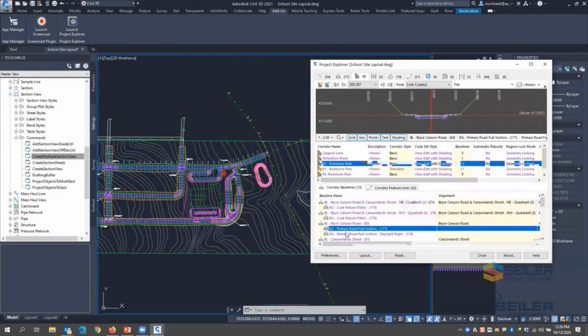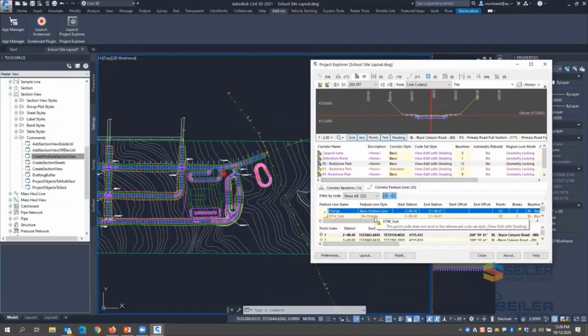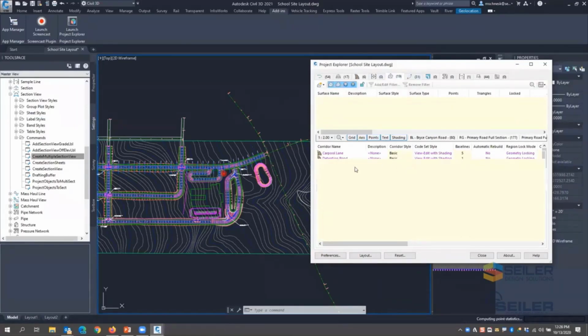So for this particular region, I can see which assembly I'm using. I can go ahead and change the assembly or change the alignment. I can go to my feature lines and see which feature lines are being generated. Okay. I can look at my COGO points. Here's all my surface data.